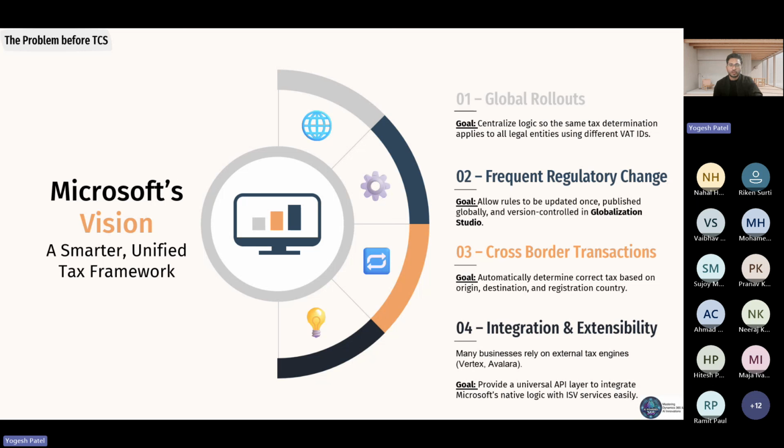Cross-border transactions: automatically determine the right tax based on origin, destination, and registration country. Integration and extensibility: it provides an open API, so ISVs like Vertex or Avalara can connect seamlessly. In short, Microsoft's goal is simple: make tax logic global, flexible, and future ready.